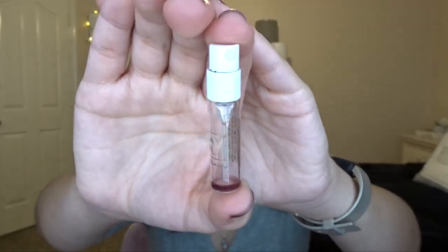The last empty I have is the Huda Beauty Kayali Vanilla Perfume Mini Sample — I think this is Vanilla 28. This was so yummy. It's like a sophisticated warm vanilla sugar, super warm, and it stayed on my body forever. I really loved how it mixed with my scent. I'm probably going to repurchase this in the full size or a mini perfume. I was really loving using this, so I'll probably go back to it again.